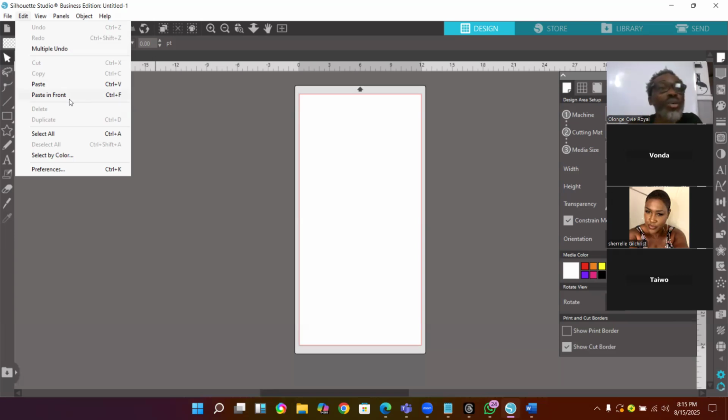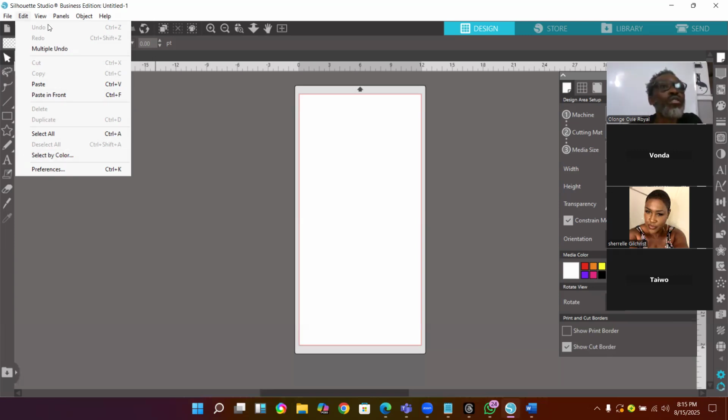Good. So like that, you have your delete and then duplicate, select all, deselect all, select by colors. You know, when you have multiple colors on your page, you can actually select by colors by separating the colors from the ones you don't need.